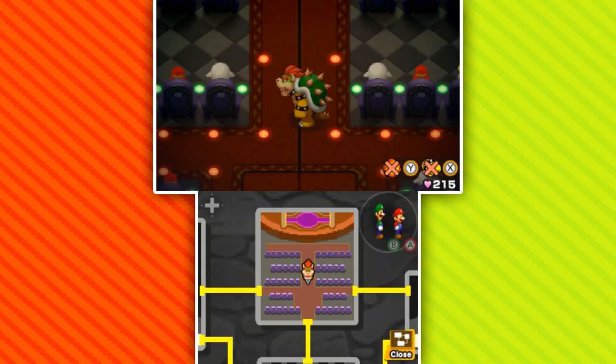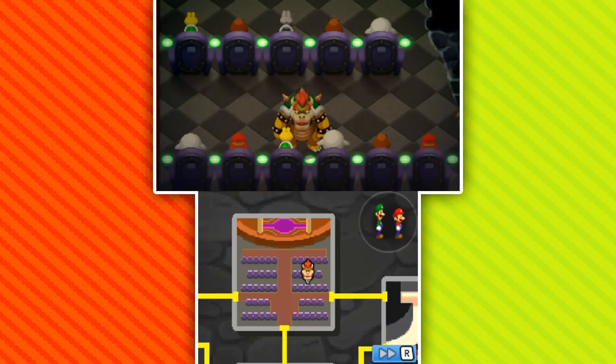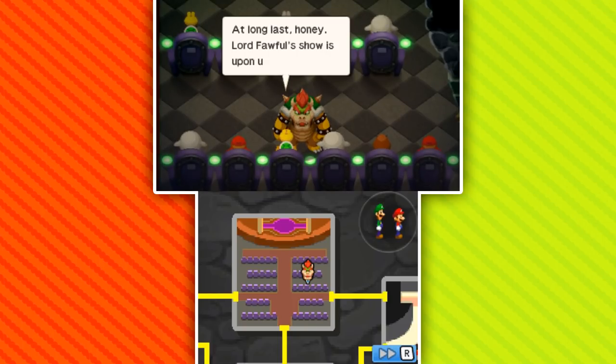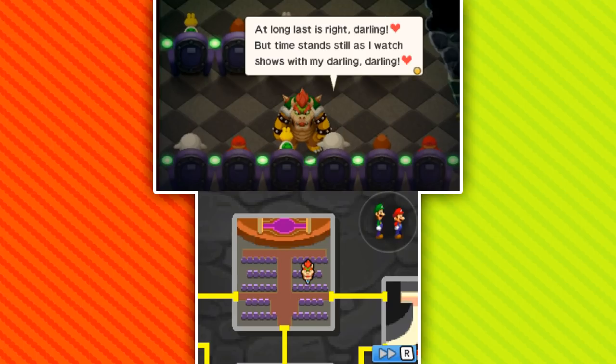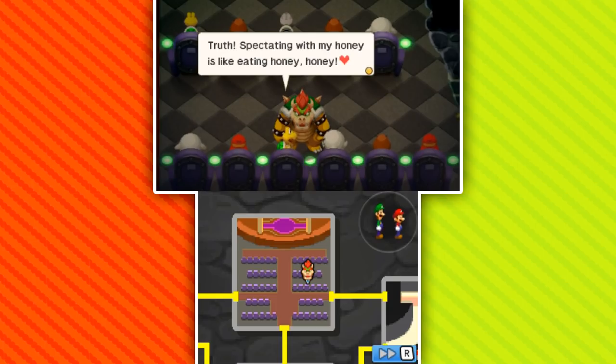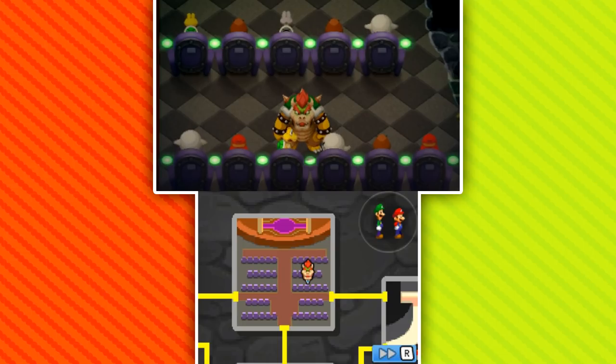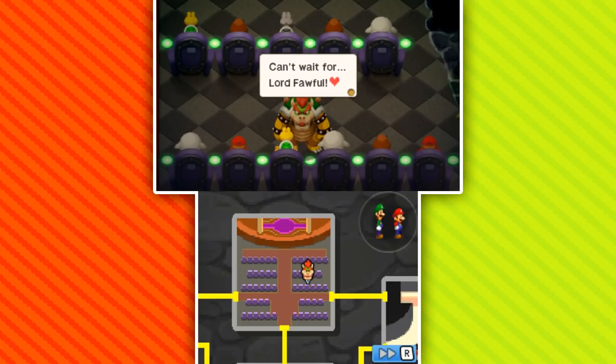There are no seats left? Just sit on the floor. Or just throw some of them out of the way. At long last, honey, Lord Fawful's show is upon us, sweet honey. At long last is right, darling, but time stands still as I watch shows with my darling. Truth, spectating with my honey is like eating honey, honey. My darling, sweet honey. Can't wait for Lord Fawful.